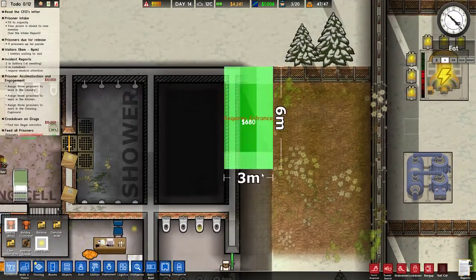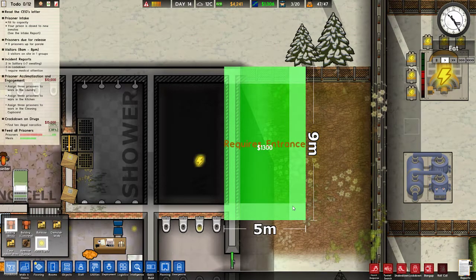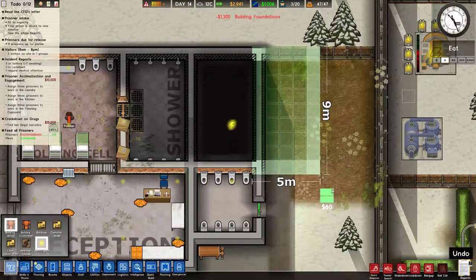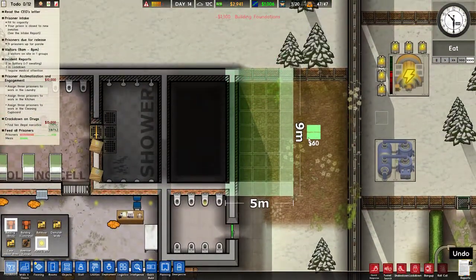Build concrete stuff. Like so. Yeah, that's a good area, I'd say. If people need to walk, they can go this way. Go on, get a move on.